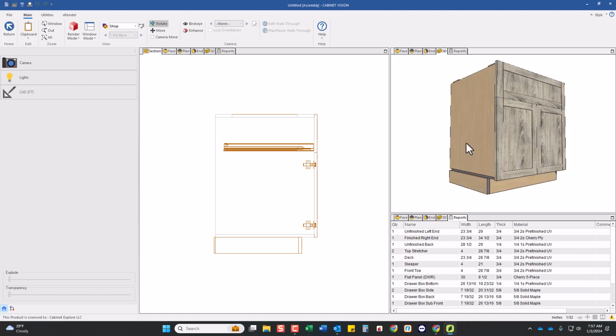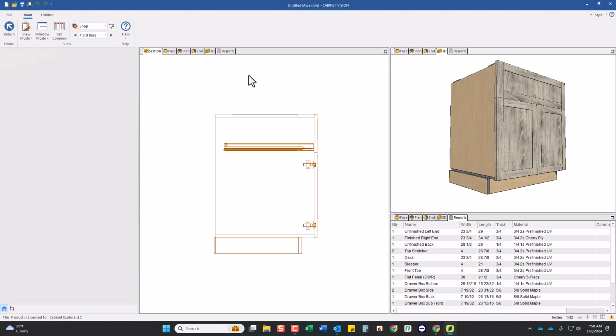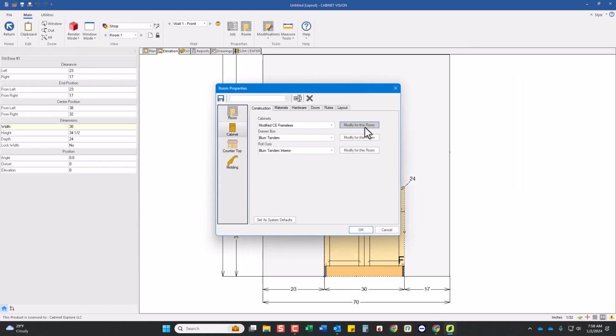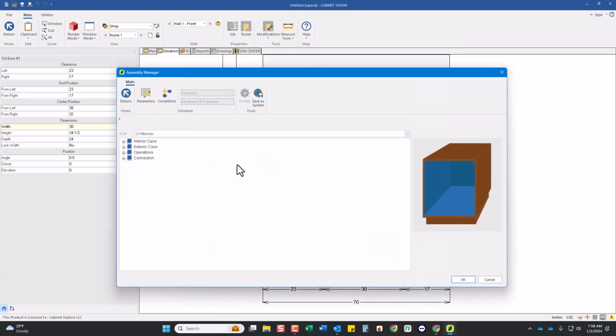And then I want to show you something with connections. For example, on unfinished ends, I want to pre-drill and put a blind dado, and we haven't discussed that yet, so that's coming next. But let's go fix this unfinished end before we do that. Okay, so I'm going to go to connections. This is dealing with how a part connects.